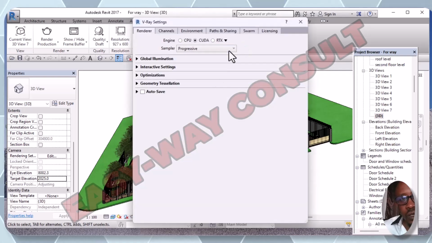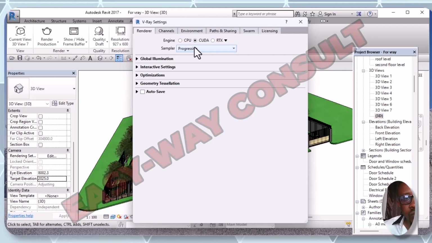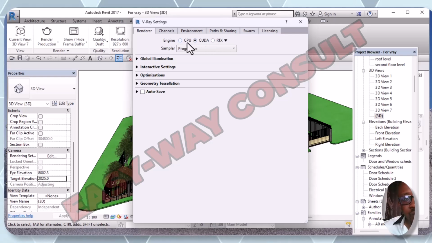You go to settings. When you go to settings, under this engine, I have a graphic card. That's why you are seeing all this here. If you don't have a graphic card, you will only see CPU and GPU. Do you understand me? When you click on GPU and click down, it will show you the ones you have here.